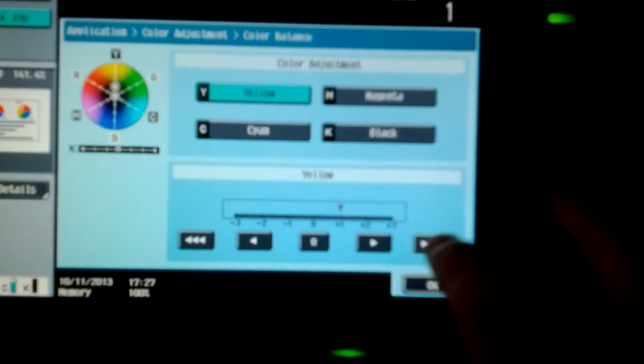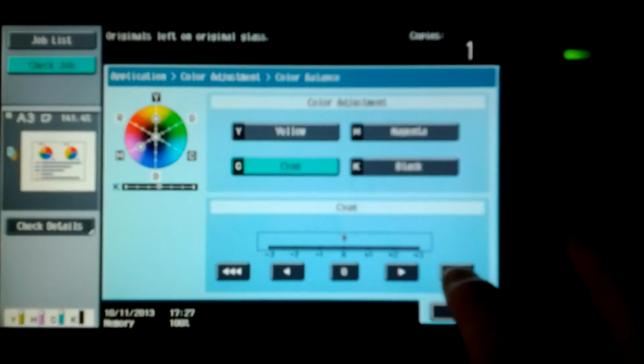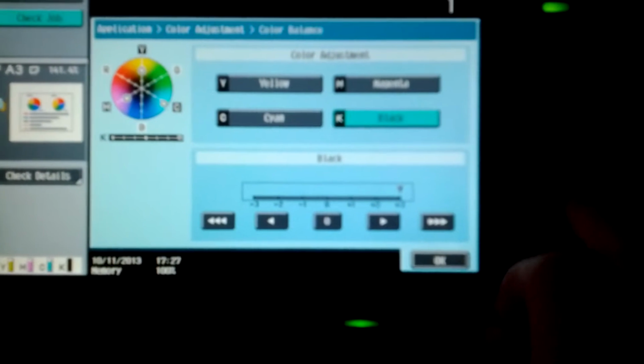Yellow could go up a bit, magenta, whoa, for some reason we've whammed up the cyan, well we'll leave it like that, it's nice to have a bit of, yep, and the black, maybe one more bang, and I think we'll call that okay for now. Run this one off.